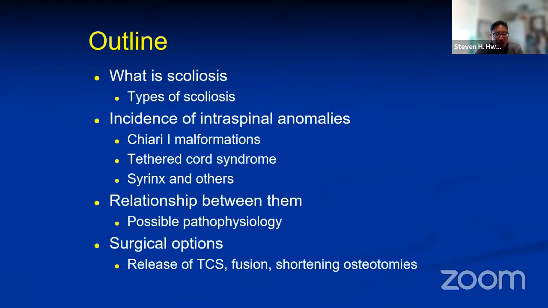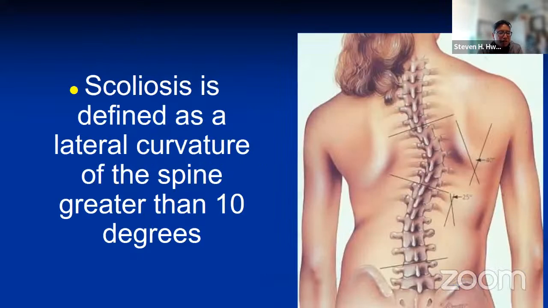And so overall, I'll gloss over a little bit of the types of pediatric scoliosis we encounter, then talk about how often we see intraspinal anomalies, things like syrinxes, Chiari malformations, tethered cord, and then some of the other unusual spinal dysraphisms like split cord malformations and whatnot. And then talk about that relationship between the two: when do we have to intervene, when should we treat it, what are the different treatment options, where does it overlap a little bit more, and what surgeries help.